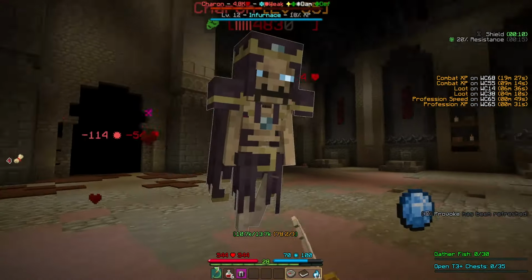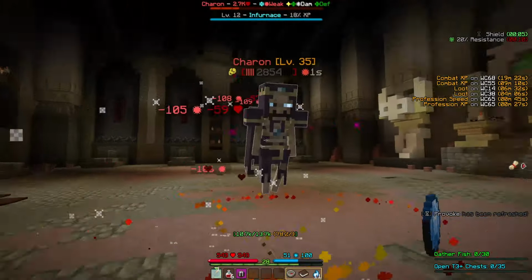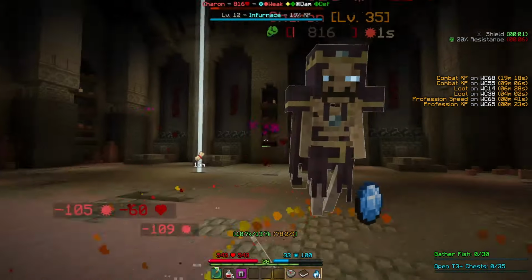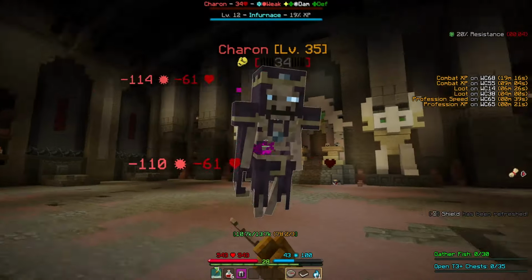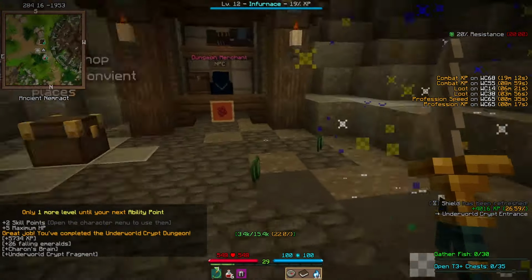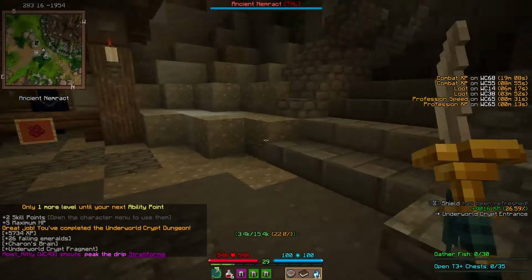Okay, he's already half health. He's going to start summoning. Maybe not. Maybe he's just going to take it this time. Cooking him with fire. Slashing him with the blade. He decided to just take it this time. We leveled up. We got more fragments. Just sweet. Getting money, which we always need money.